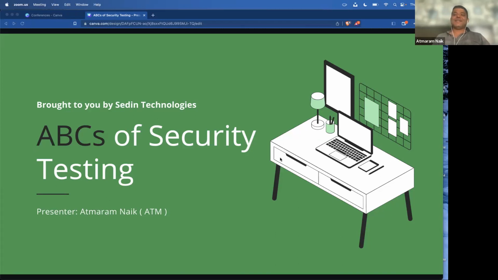Not to boast about myself, but I built a keylogger when I was in college. I was passionate about hacking and testing security. So I'll tell you a story about that keylogger first. When I was in second year, doing BSc in information technology, we had access to our lab.